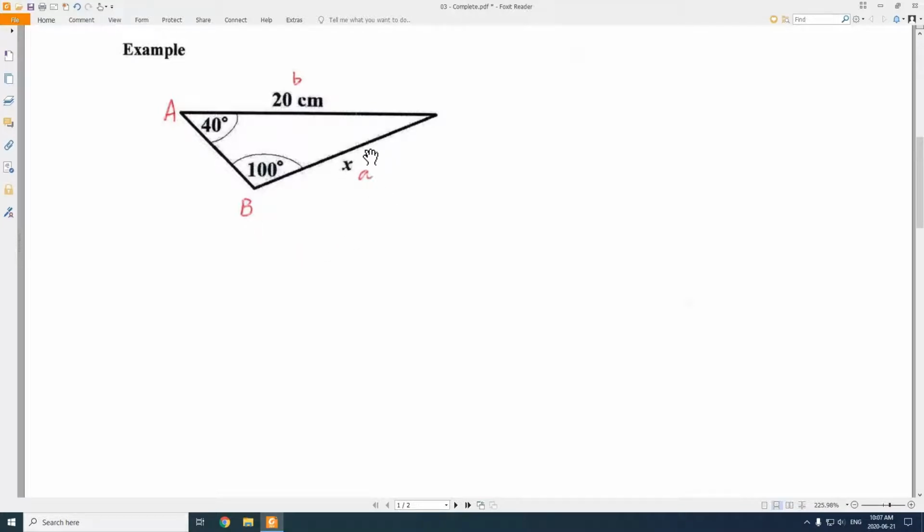So you'll notice I made A my unknown. My A is across from A. My B is across from B. Lowercase for lengths. Uppercase for angles. And in this case, it looks like I'm solving for a length, so I will use the format that has the lengths on top. And A and B are the important ones, so I'm just going to use that part of the equation, the A's and the B's. So A over sine A equals B over sine B.